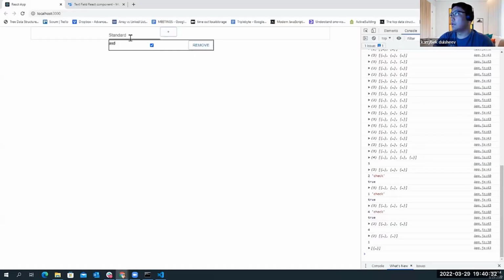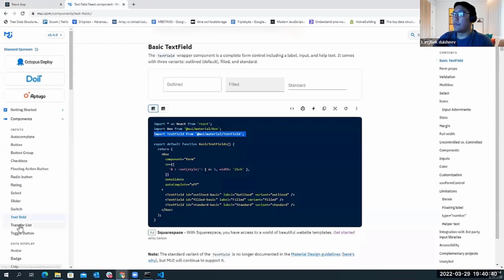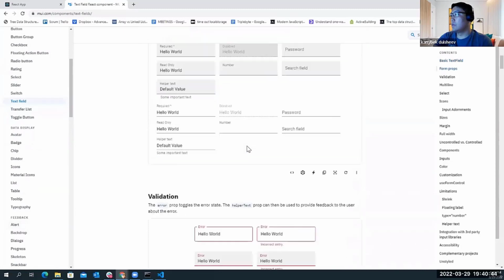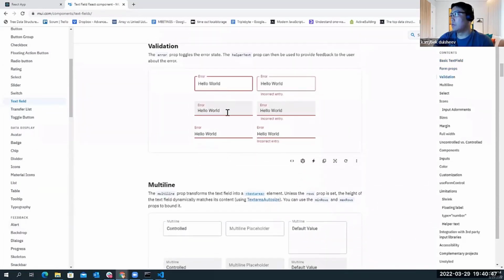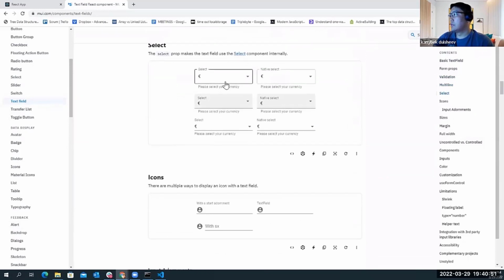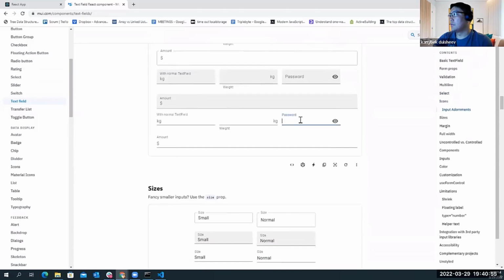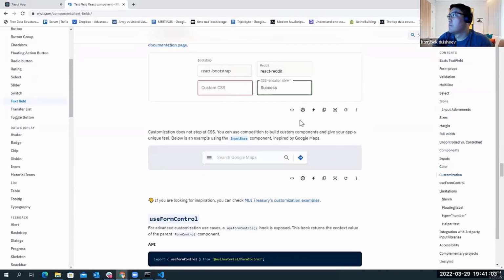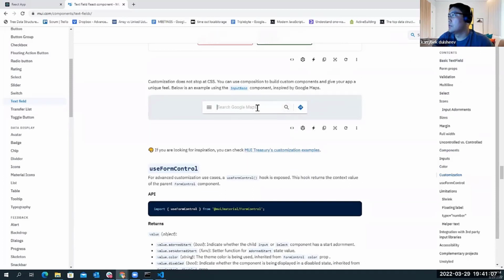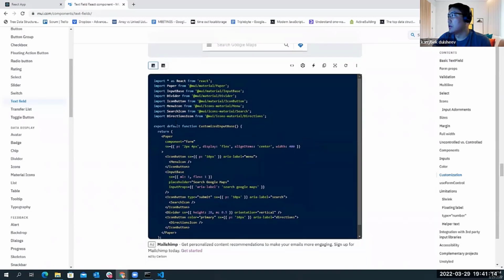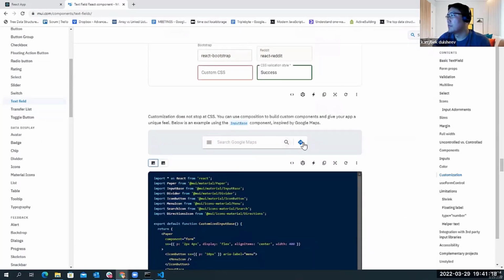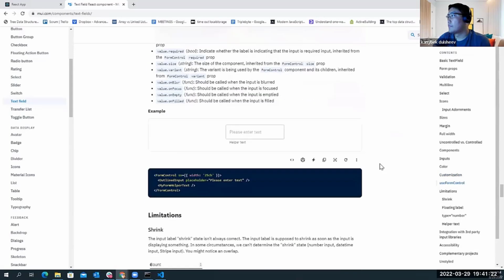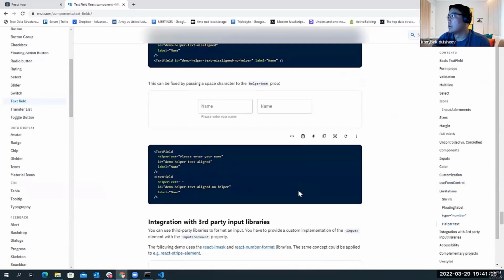So button, that's for heading. It's just a standard input field. And as for a form, there are different input fields, error type input field, for the currency, for the users, for the passwords. This Google input field is also accessible. See, this is the code. We just want to use this code and make it as Google. See, please enter text.